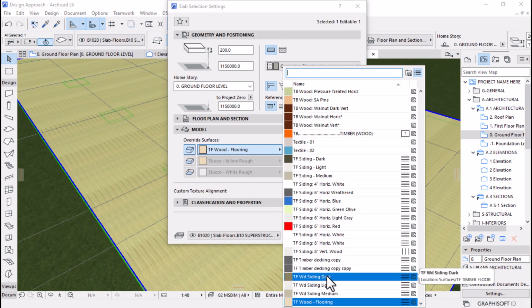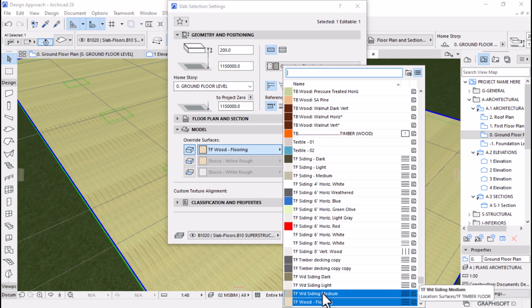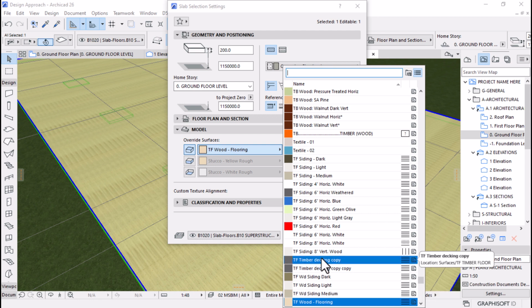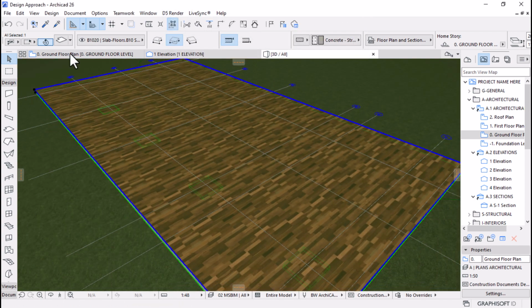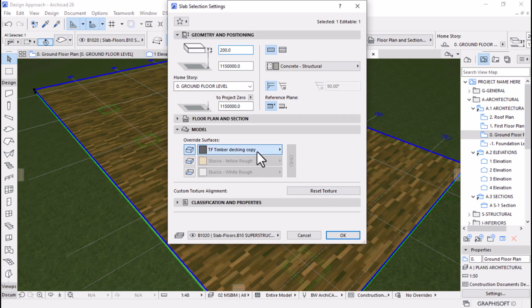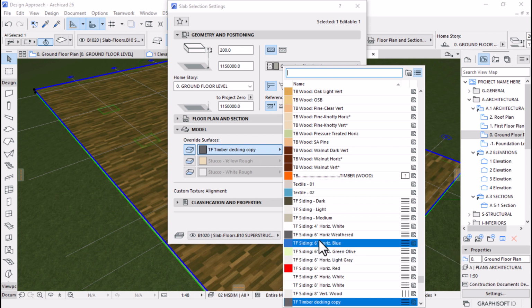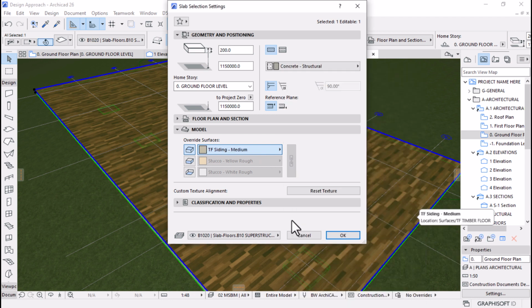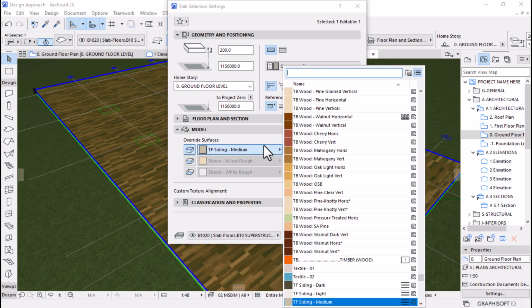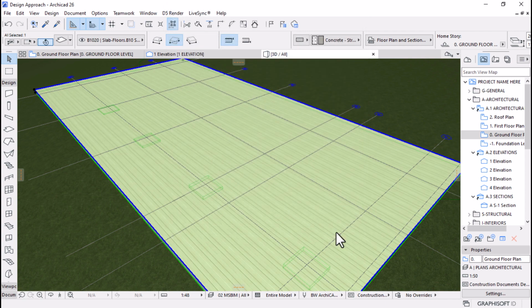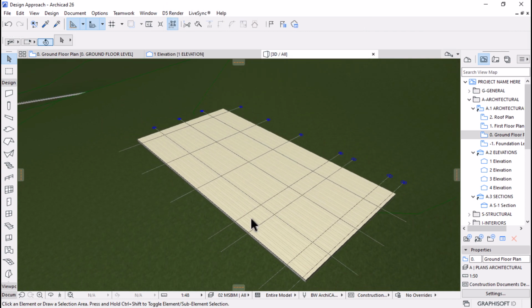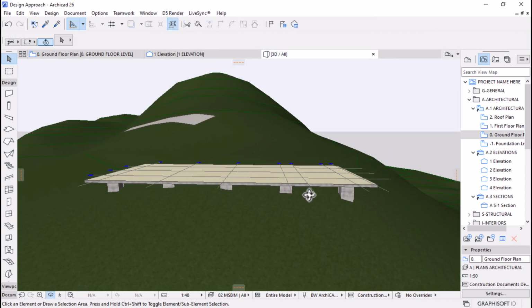Let's find siding deck, timber decking. But this is also not what I'm looking for. Let's find something interesting. Okay, let's just hit OK. I think this is much better.